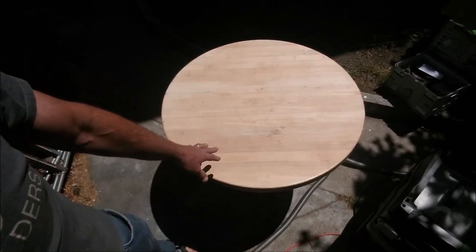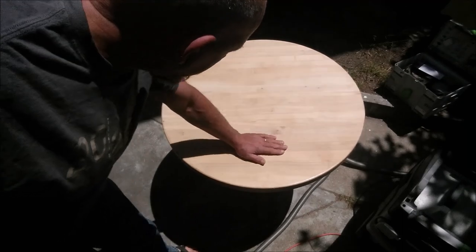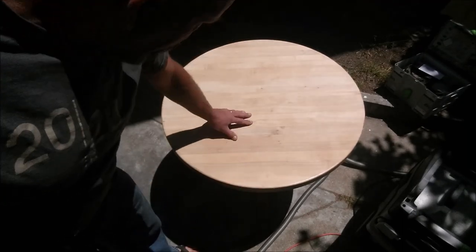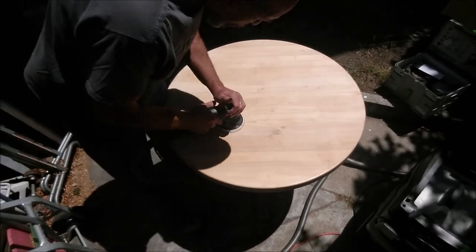So this is some maple. It's like maple butcher block material, and very, very hard sugar maple. So I still have a little bit of this ring here I'll get out.